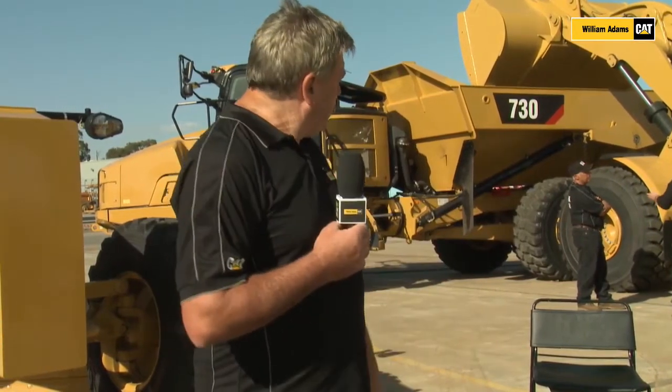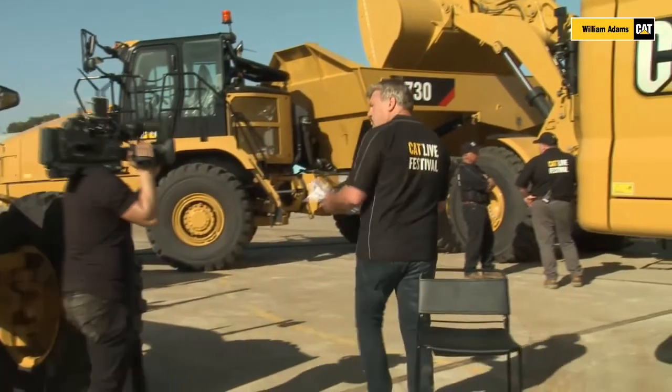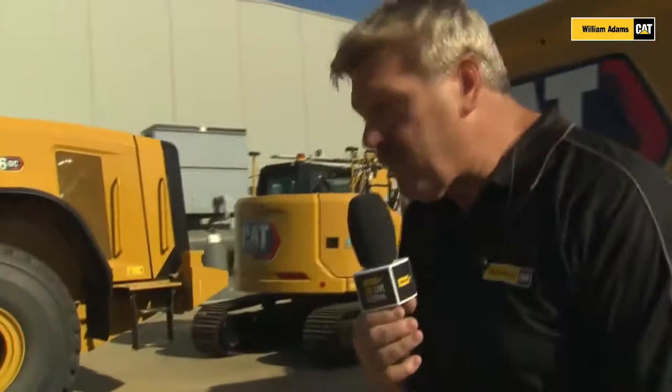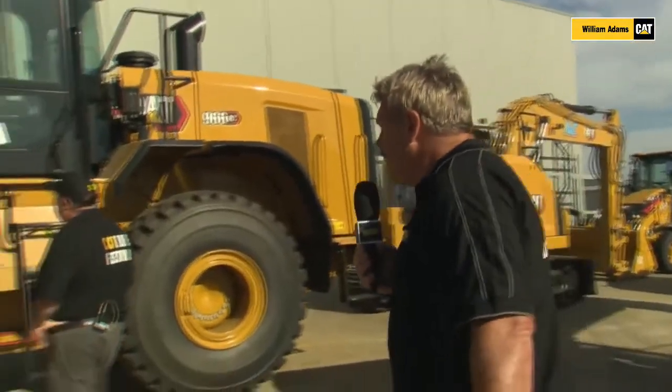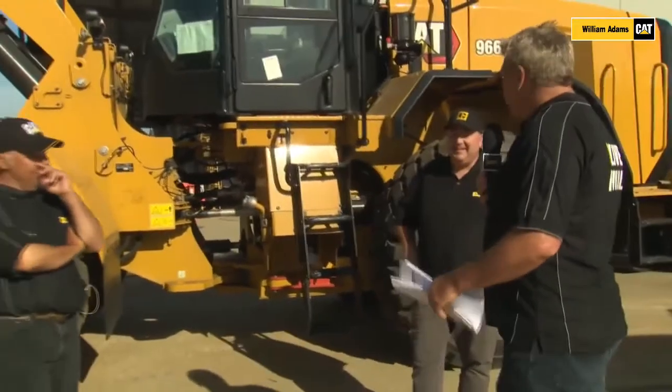You can see those two guys in the background, two of the absolute brains behind the whole Cat range, over there chatting. We might go and have a bit of a chat with these two guys. Glenn, of course, you've met. John Merlo was doing the lift up there on the hill. Two of the experts over here chatting. What are you chatting about, by the way?